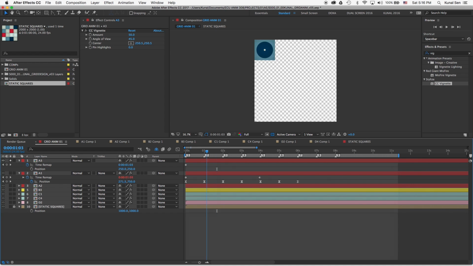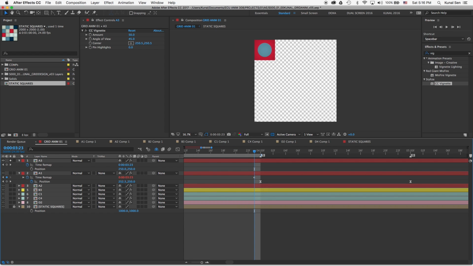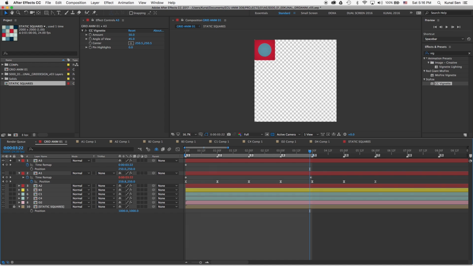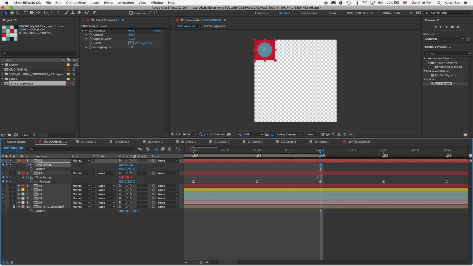Alright, so we're going to loop out. So the end of my 4th second. So if this was my loop, this is a perfect loop so far. Yeah. So I need to make the keyframe here.